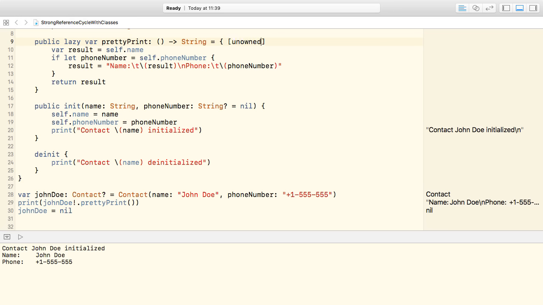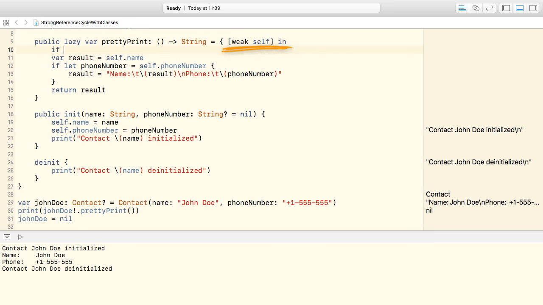I mark the self reference as unowned, which indicates that the captured instance is guaranteed to be valid in the closure's body. You should not use unowned references for long-running asynchronous operations, since the captured items may become nil. If an unowned reference becomes nil, executing the closure which captures it will instantly crash the app. In our example, we know that self won't become invalid, therefore we can use it safely.